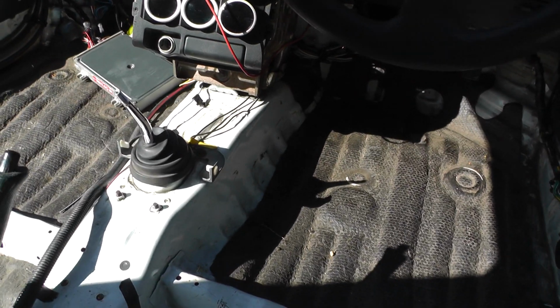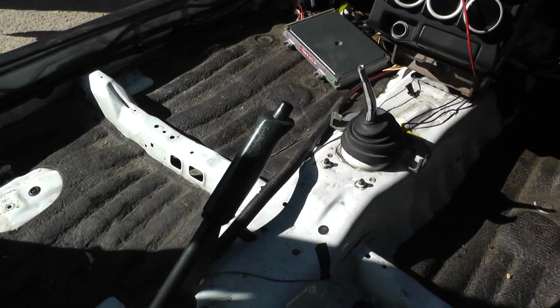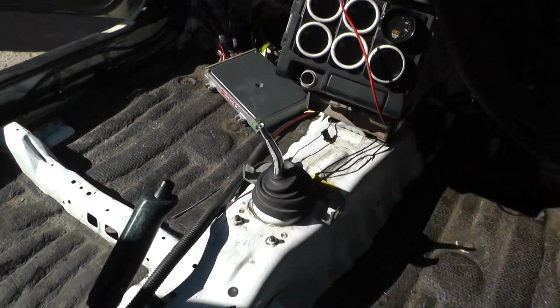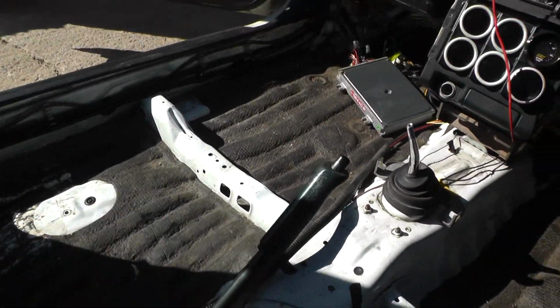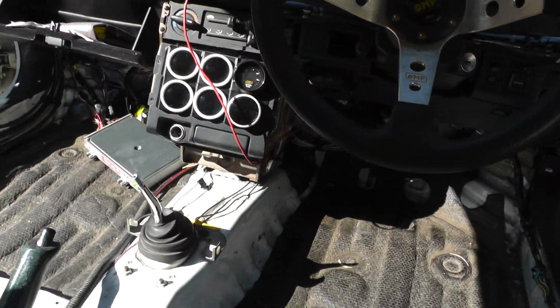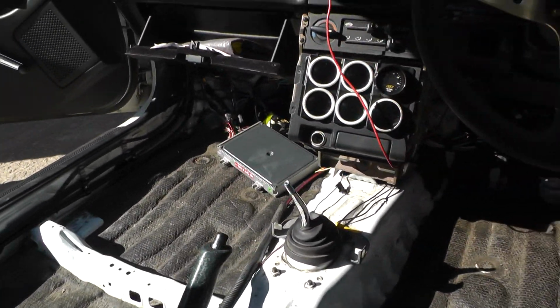Now what I'm going to do is just pick out some of the bits of dirt or whatever in here, bits of rubbish. So I've just got bits of zip tie and connectors and stuff. Just grab all that stuff up and then get this new carpet in.